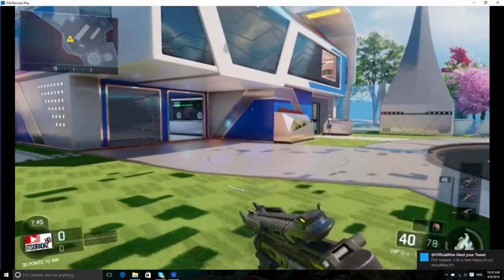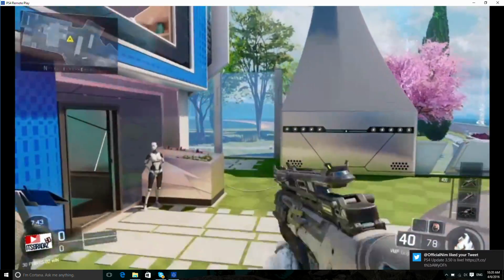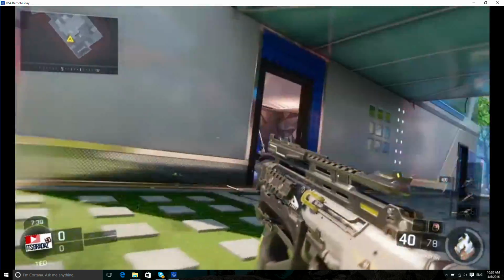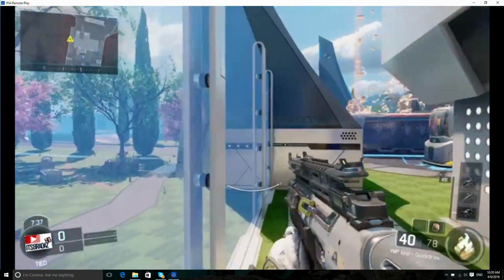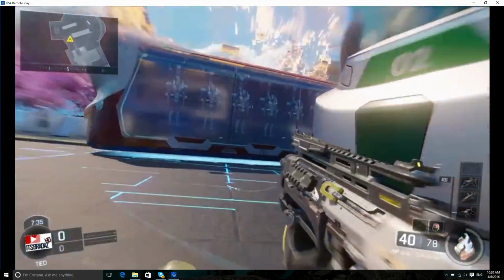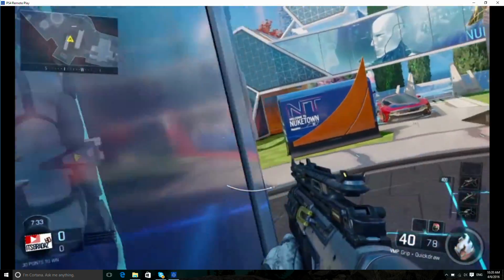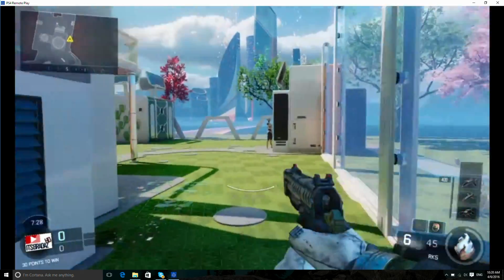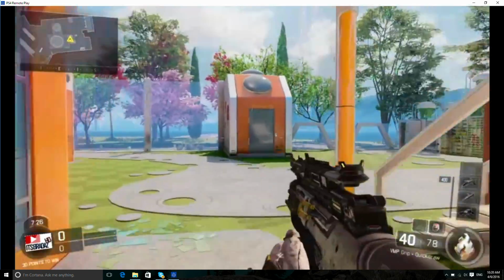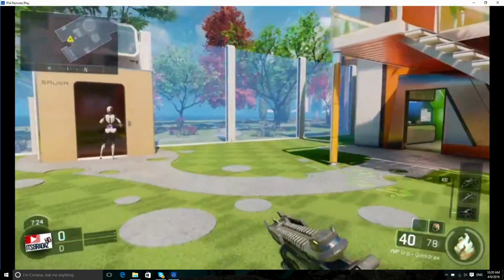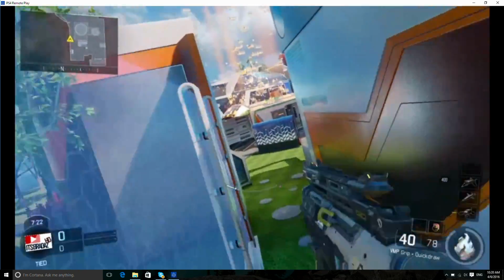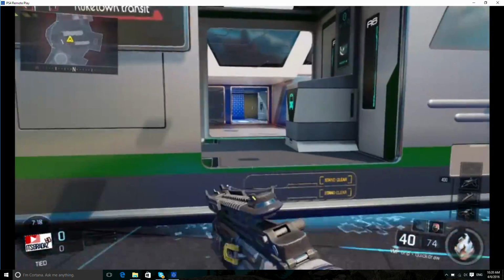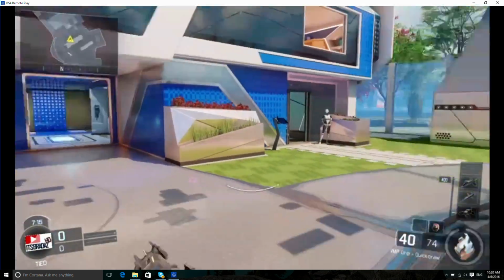It's free, so if you check it out and you like what you see and how it plays, then keep using it. If you can use it on a Windows tablet, I'm pretty sure you can because it's Windows 10 compatible, then that's going to be pretty cool, having an 8-10 inch tablet to have your PS4 on that you can use when other people in your house are using your TV. If that's your situation, this isn't for everyone. A lot of people are going to have their own TVs and be able to play whenever they want, but for those people that share a TV, this is probably your best solution.